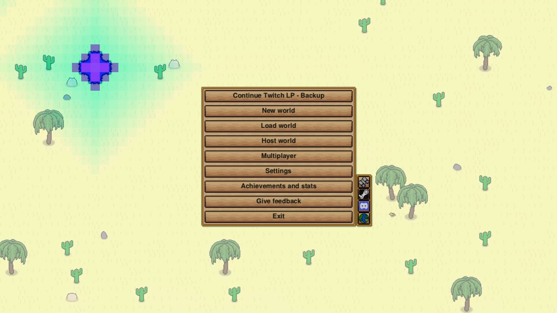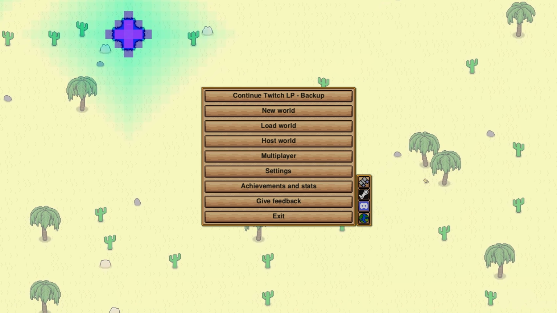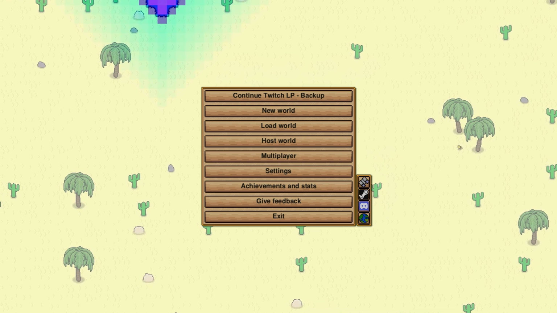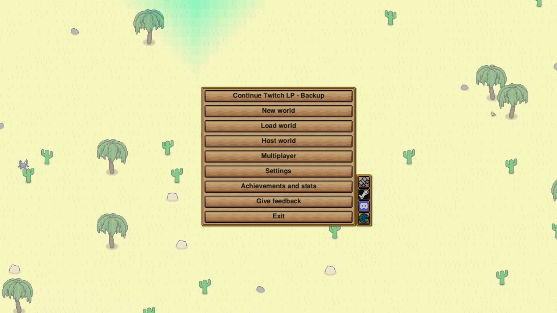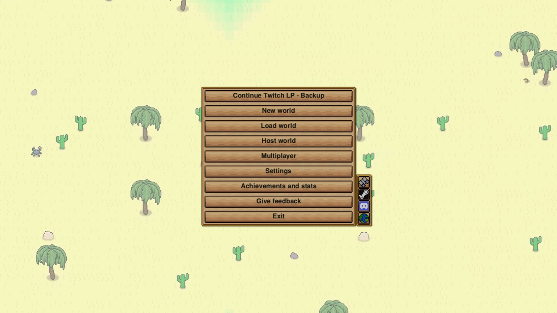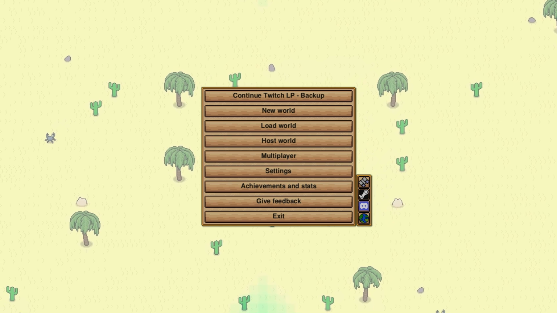Just as a warning before I get into this though, this will disable any achievements you will be able to unlock for the current world or save file. So if you do want to do this on your main world, create a backup of it. That way you can still unlock achievements when you go back to it. It will confirm with you that you want to disable those achievements too.